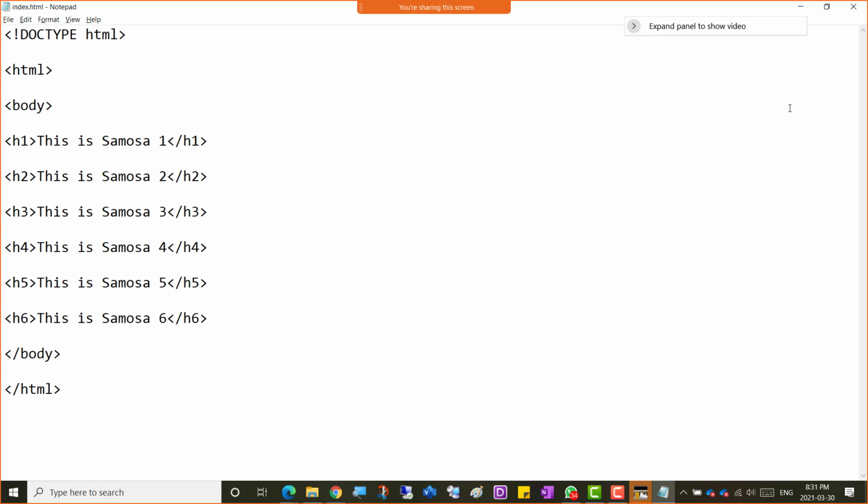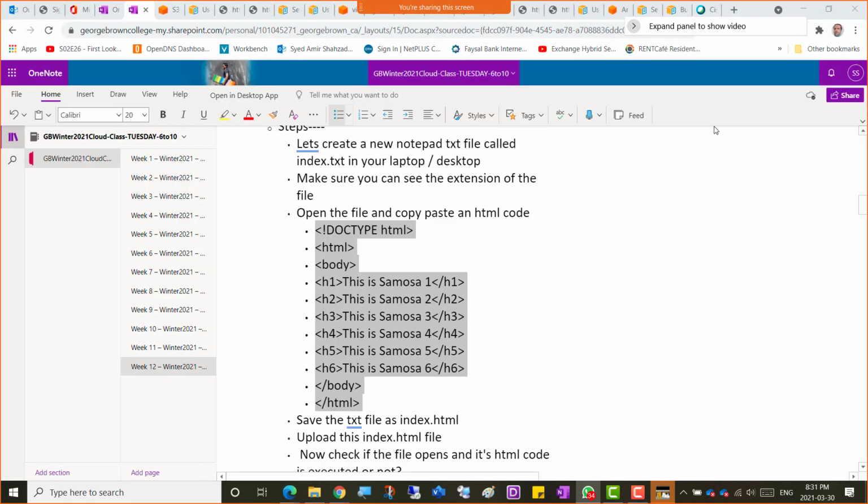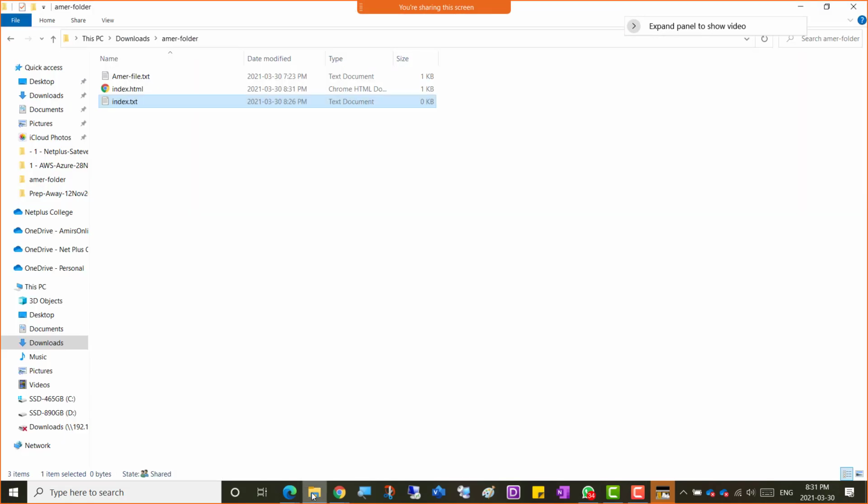So I'm going to close this notepad and check if the icon changed in the downloads folder, the folder that we created. I'm going to go back to the downloads folder. Yes, so it's index.html and the icon also changed to Chrome. So this much we need to do here, and now we need to go back to the AWS bucket and enable that feature called static website hosting. When we are enabling that, it's going to ask the exact file name, index.html, exactly that spelling. So make sure the spellings are correct.